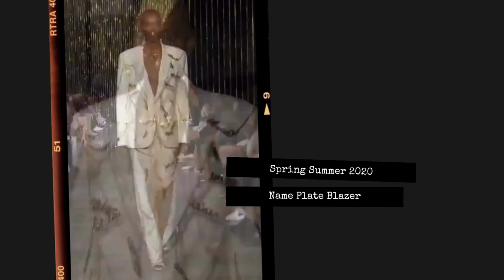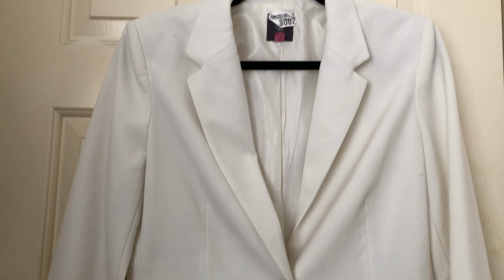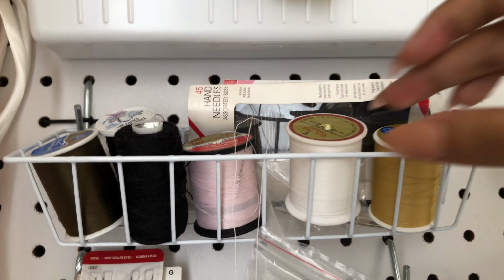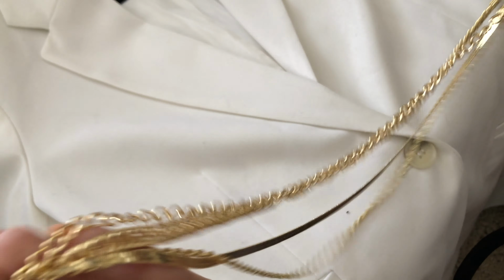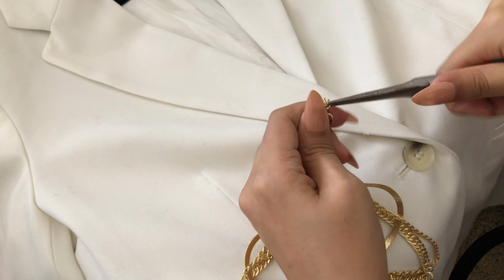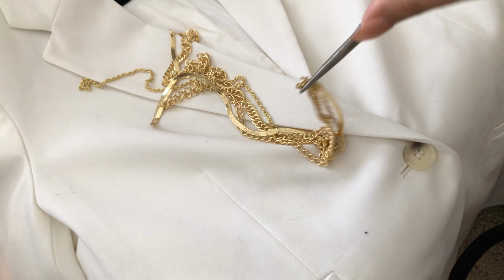Spring Summer 2020 nameplate blazer. Now this is obviously the easiest project for me because I already had a blazer that I really liked. But all you really need is thread and a hand sewing needle and then necklaces. I took apart this layered necklace to use as fillers between the nameplate necklaces that I had.